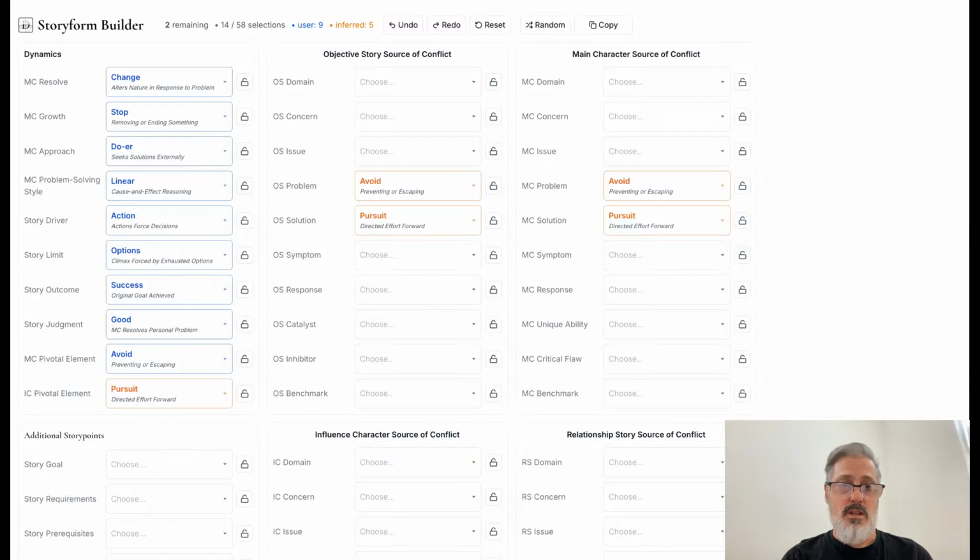That first one. Mad Max is the main character, and then Furiosa is the protagonist, right? She's the influence character and protagonist. She's the one who's constantly driving the story forward. He's the one that's preventing it from happening.